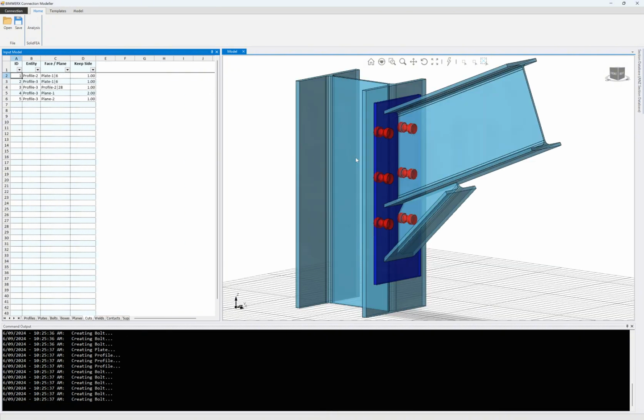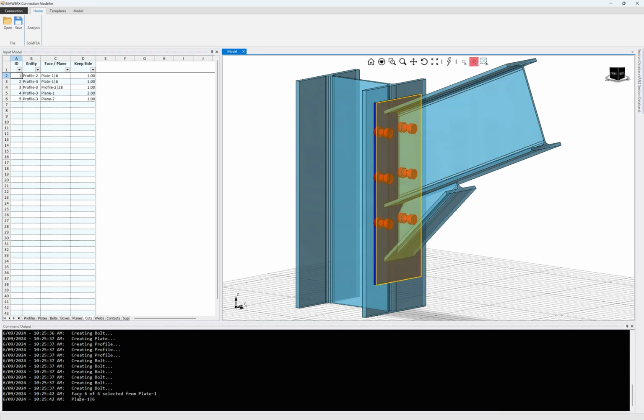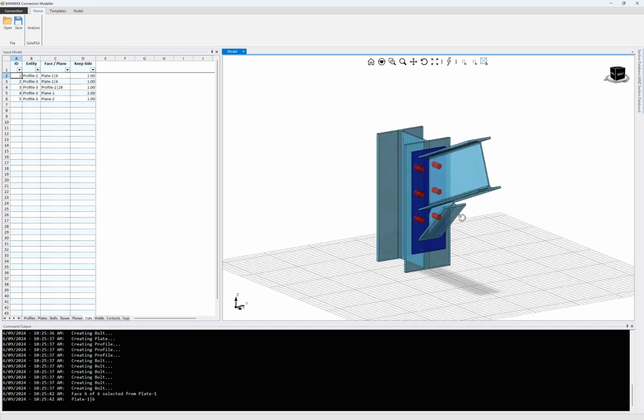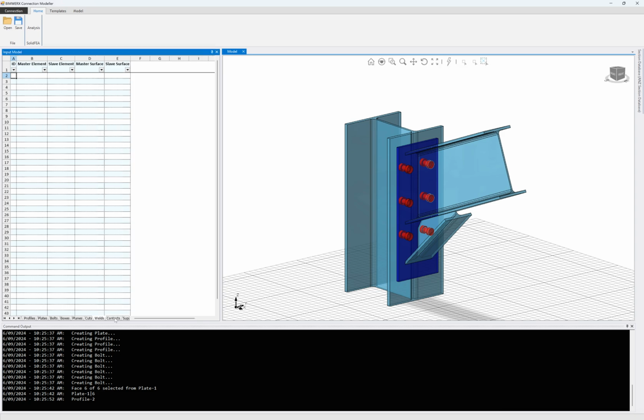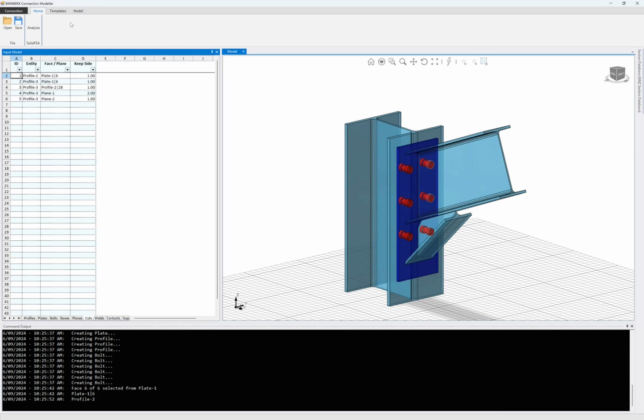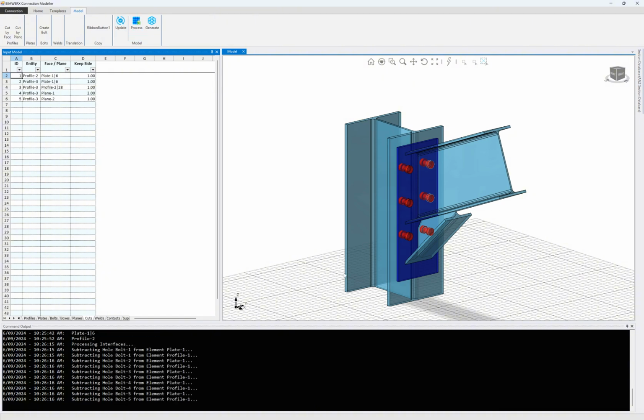Then we've got a sheet for cuts, and we can use elements to cut against. If we use the face selector, we can get the ID of the element plus the face number, and we can cut that against other elements. We can also select elements in the model, and that'll give us the entity name, and we can use that to cut elements against each other, against faces, or against the cut planes that we created earlier. By using these tools, we can pretty much create any type of connection. The idea is to create some templates in the future to help you get started and get off the bat quicker.